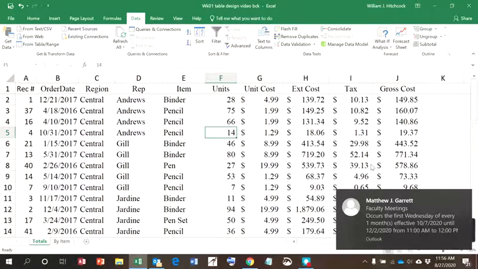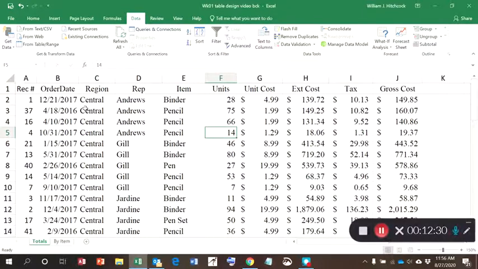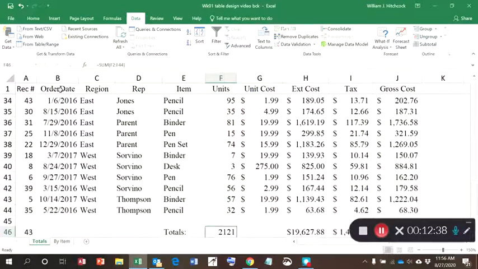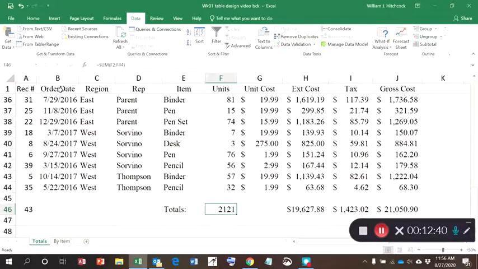We've got a few things about sorting. We've got the information about no blank columns, no blank rows, and making sure that we insert a blank row before we do any totals, and that should take care of it. So good luck with doing some of the sorting, and don't make any of those common mistakes.